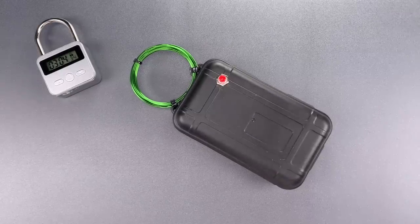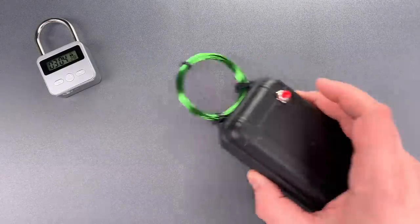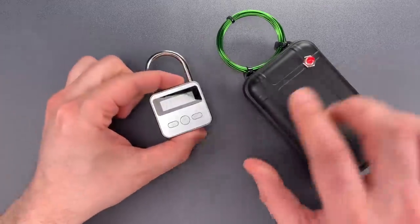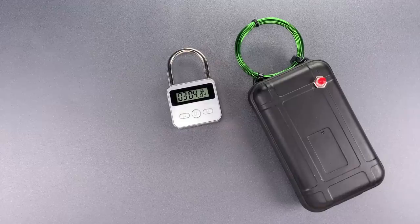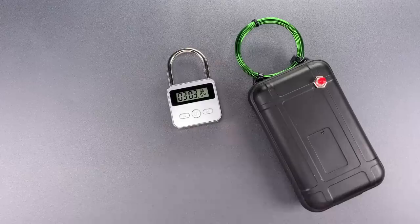The circuit is fairly simple. All it does is send high-voltage pulses of electricity through this coil. Through the magic of Faraday's Law, those electrical pulses create a pulsed magnetic field, which in turn can induce pulses of electricity in other conductive objects, like the electronics of this lock. You don't need to be an electrical engineer to know that sensitive electronics don't like random pulses of electricity appearing out of nowhere. Affected electronics will sometimes be destroyed, but more often they just shut down and restart after being removed from the field. And that's what happens here — the padlock shuts down and restarts with a reset timer.